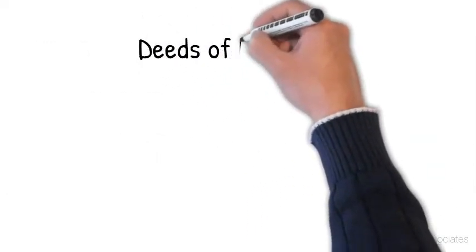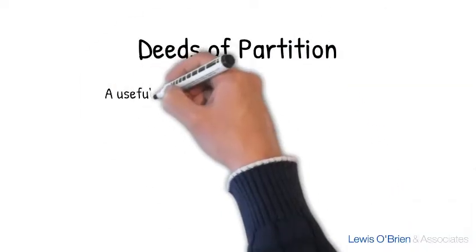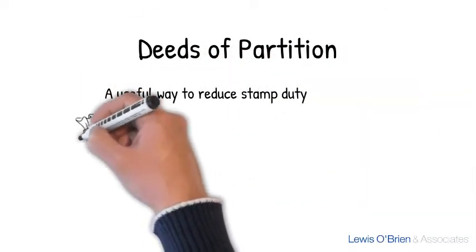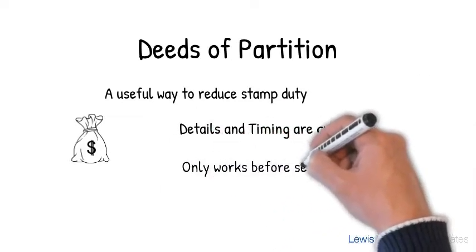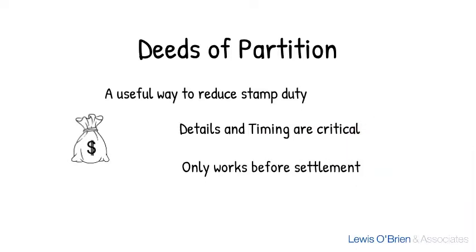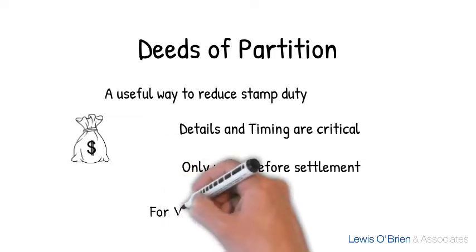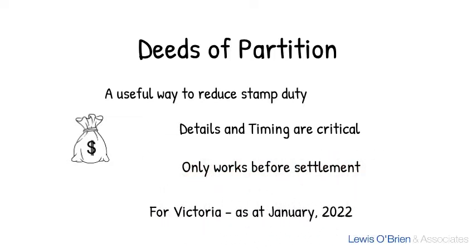In this video, we're going to talk about Deeds of Partition. Many of my clients are familiar with the concept and aware of the idea that you can use Deeds of Partition to minimize or avoid stamp duty. However, it's important when using a Deed of Partition that we get the details and timing right, and that we're aware that there's a limited window to put them in place. For example, they only work if they're signed and put in place before settlement. As always, this advice is relevant to the state of Victoria and current as of January 2022.